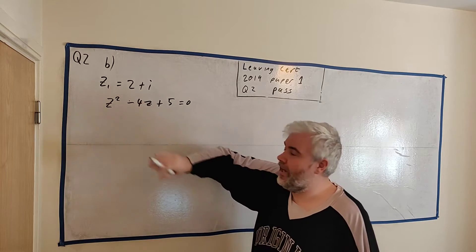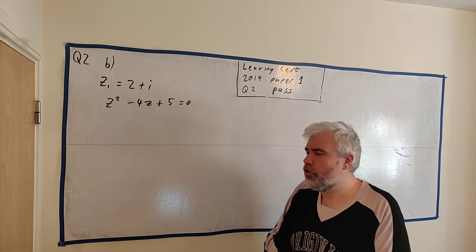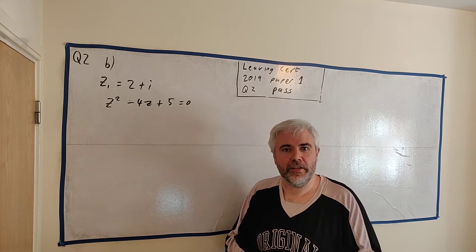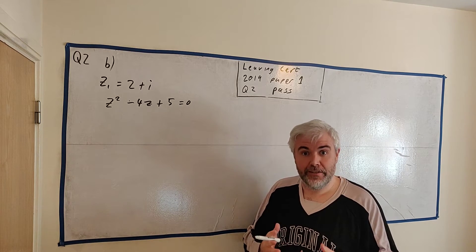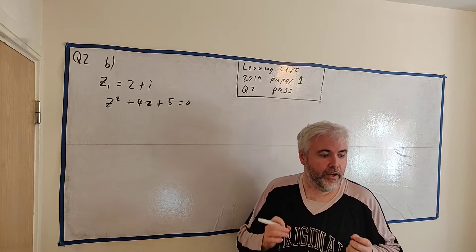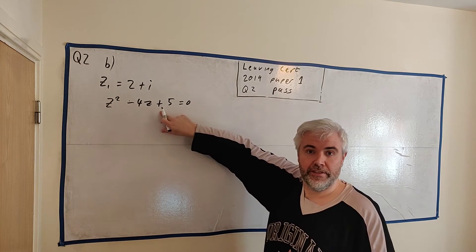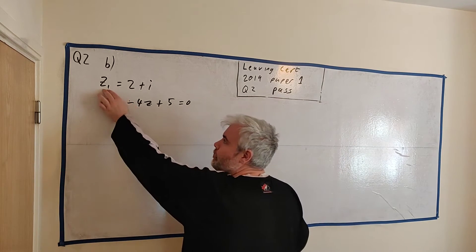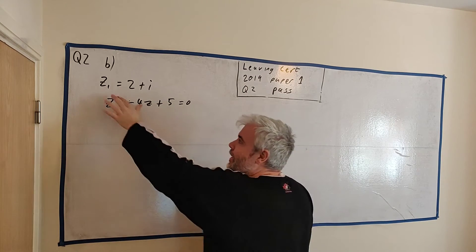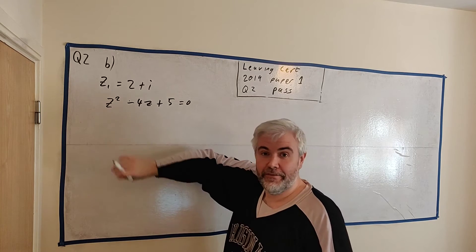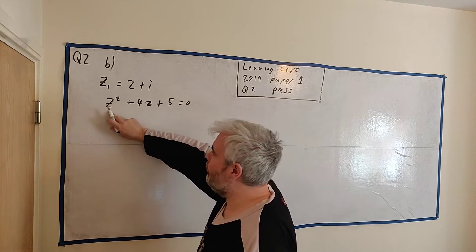I'll rub this out and we'll do part B. So here is B. They give us Z1 again and they tell us this is a solution to this equation. Really what they're asking you there is what does that mean? So what does that English line mean? And a lot of your maths exam is going to come down to understanding what this sentence means. So Z1 is a solution to this. That means if I put Z1 in for Z here—sorry, I keep saying X1 there, my apologies—Z1. If we put that in for Z, we will get equals 0. That's what it's saying.